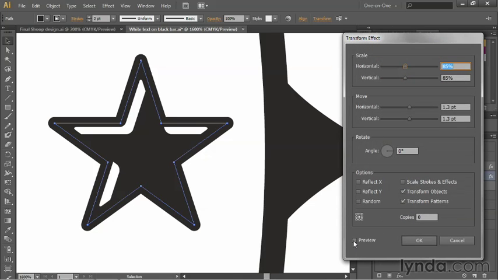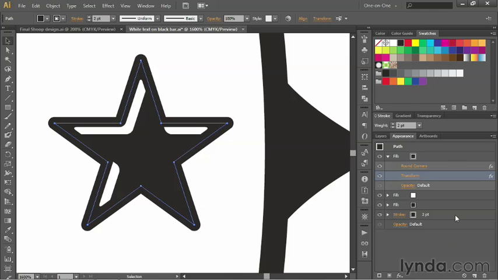And you would turn on the preview checkbox so you can see what you're doing. And then you would adjust those move settings. Anyway, ours are fine, so I'll just cancel out. And then I'll click on the bottom stroke to select it, and I'll click on Add New Stroke to create a new one, and it'll go ahead and keep all those settings.